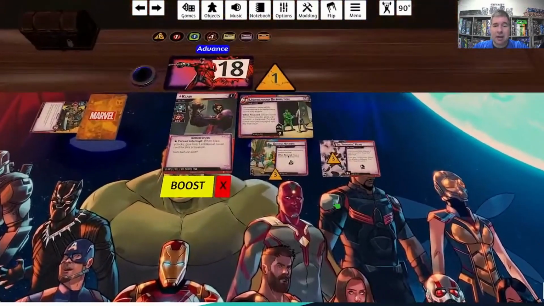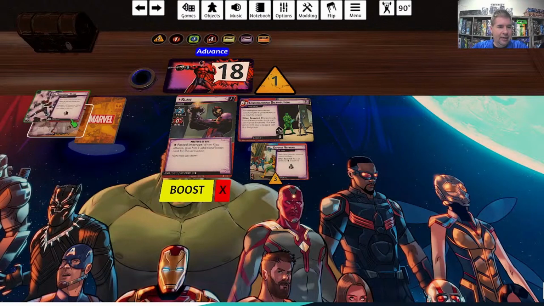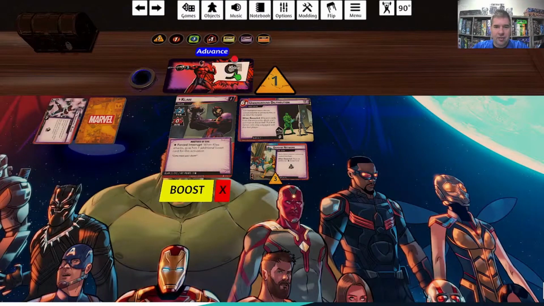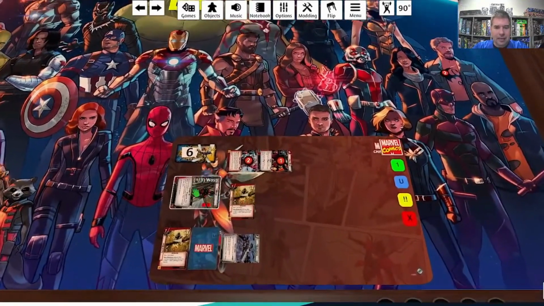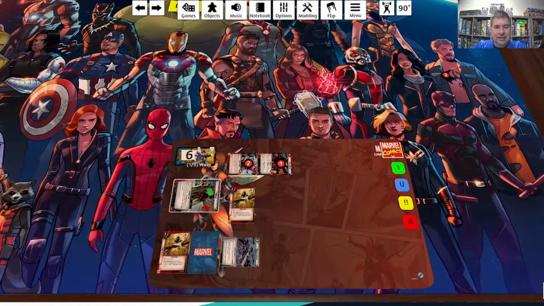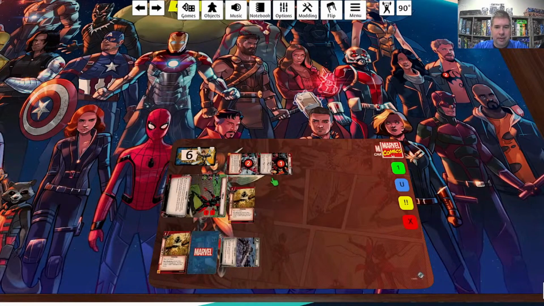But I'm glad I'm not right now because, boom, I can remove 3 threat from this scheme and get rid of it, which takes 10 points off of Claw's life, which I like. Makes me happy. Do I stay in tiny form? If I go to big form, I get better defense. So I'm actually going to go to big form because I might block this turn. I got a lot of other stuff going on.